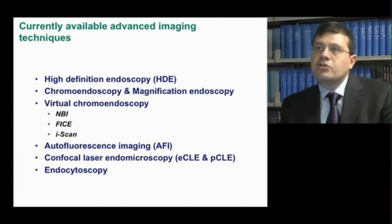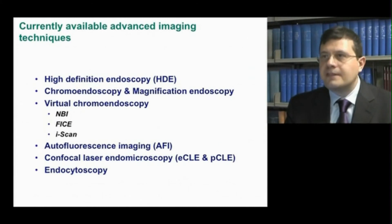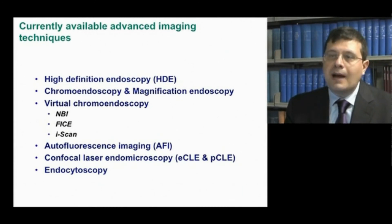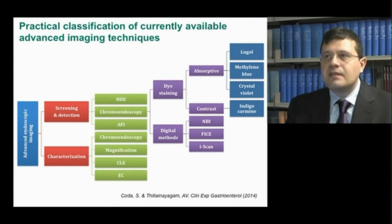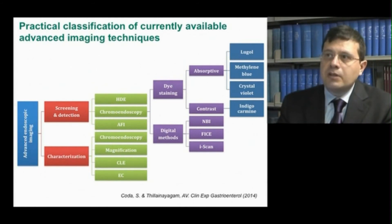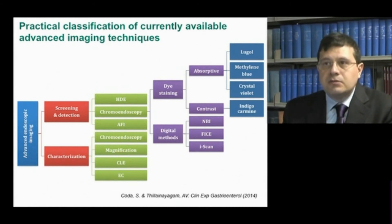In recent years, a range of innovative techniques have been developed and adapted for clinical endoscopy, with the aim of addressing these unmet clinical needs. Some of these methods enhance and optimize the inherent contrast available, while others offer the possibility of assessing tissue structure in real-time at a microscopic level. The outline of this review is organized according to a proposed, practical, goal-oriented classification, based on that by Tajiri and Miwa ratified in 2008, to give the reader a clear message on which technique is best suited for screening and detection, and for characterization of both.